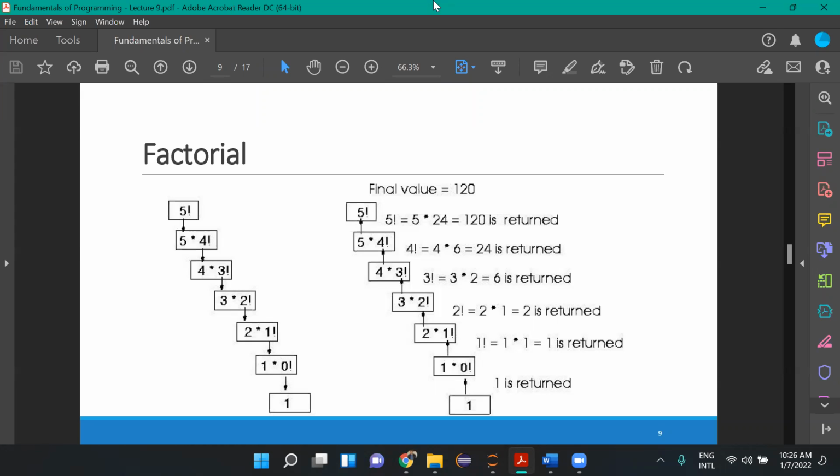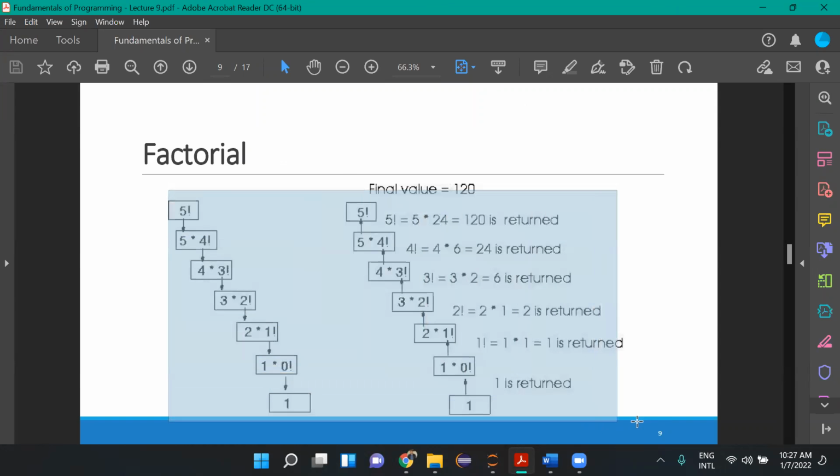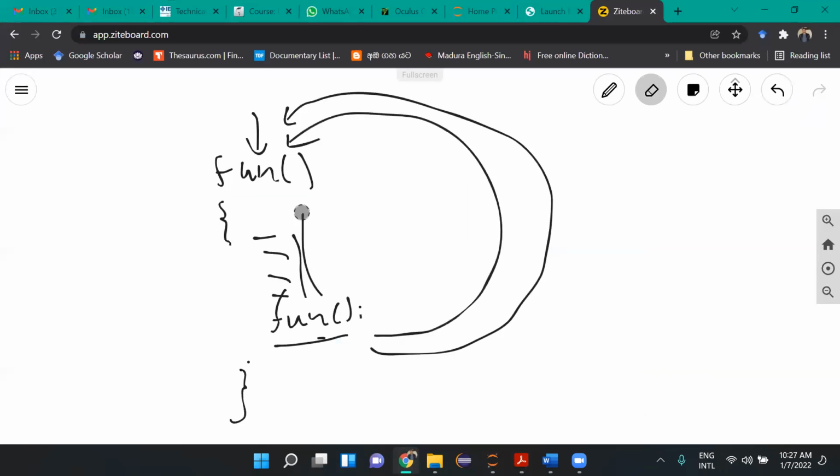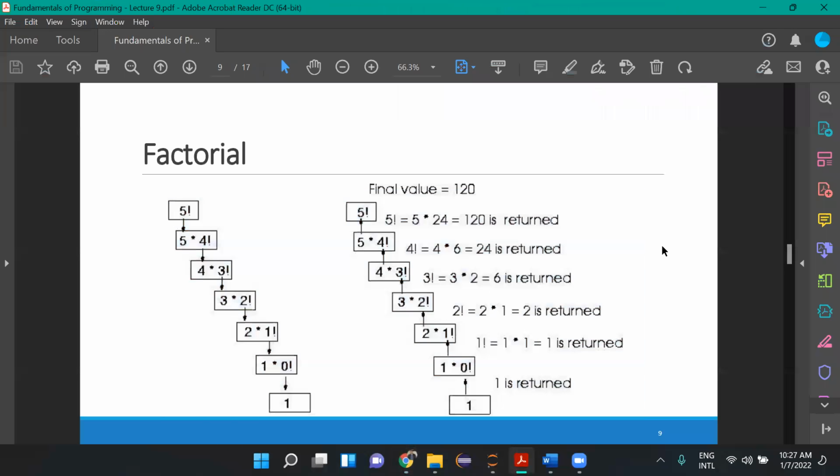I'll take several minutes and go through that example again, for anyone here who couldn't get exactly what recursion is.